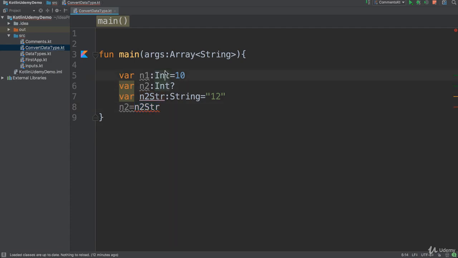So when you add data types, they have to be the same. Like if I have integers, I could add n2 to n1. I could say n1 equals n2. That's totally okay. That means take 10 and add it in n2, so n1 and n2 are both 10. But I cannot add the n2 string, because this one is a string. I cannot add a string inside an integer. So the first thing you have to make sure of, if you want to add one data type to another data type, is that they have to be the same: both integers, both characters, both strings.